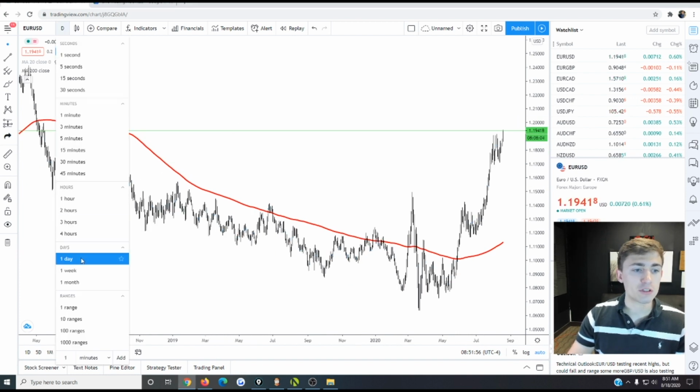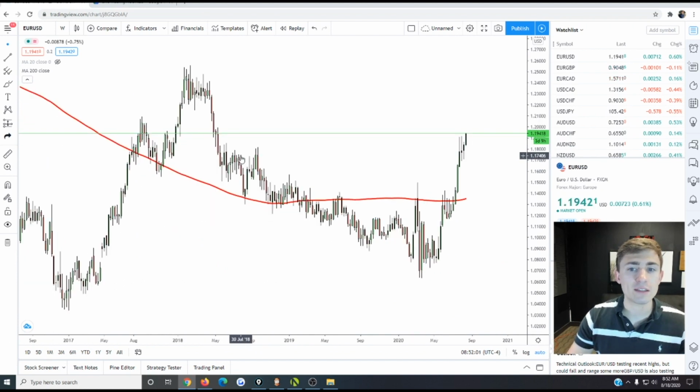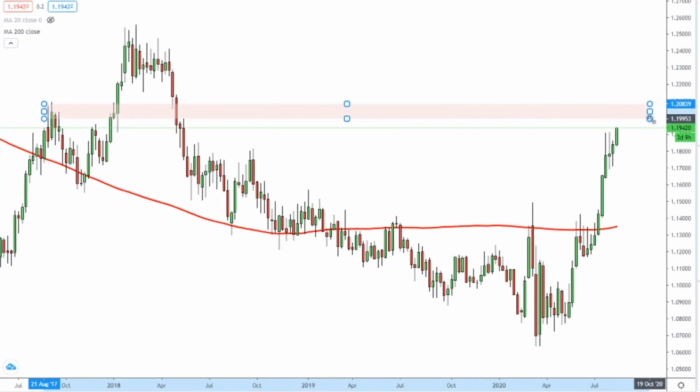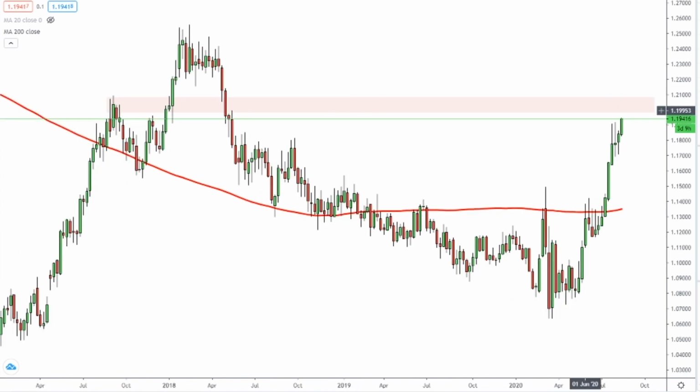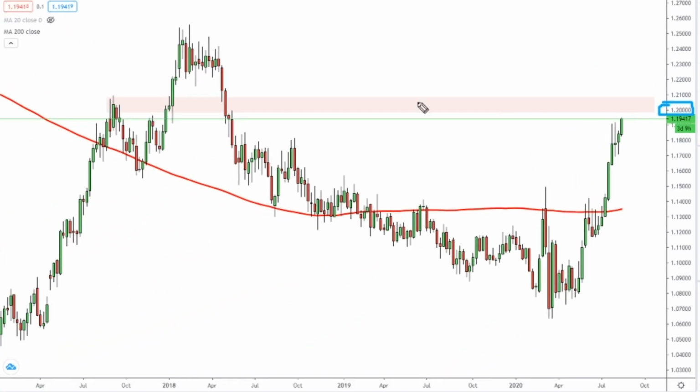To really understand the scale of this move, we might have to look at some of the higher time frames, even this weekly chart. We are coming into an interesting point of resistance right around here, right around that 1.2 level. That's a pretty significant level of resistance for two main reasons. One, it's a big round number, and a lot of times big round numbers by themselves can be levels of support and resistance. Two, we had a pretty significant sell-off here before on a strong rise.